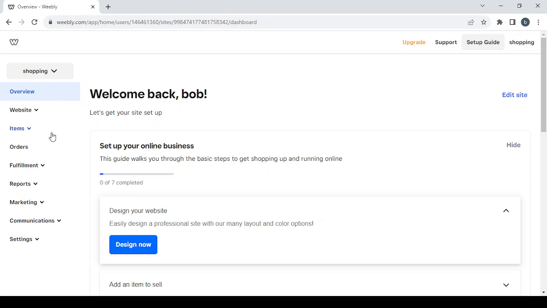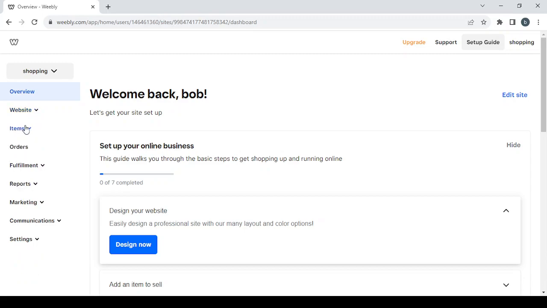And here in your left you have 9 sections, and I'm going to go through each one of these sections and explain it for you, starting with website. It's where we have also the edit site button. Then we have the domains, if you want to set a domain name or change the one that you already have.